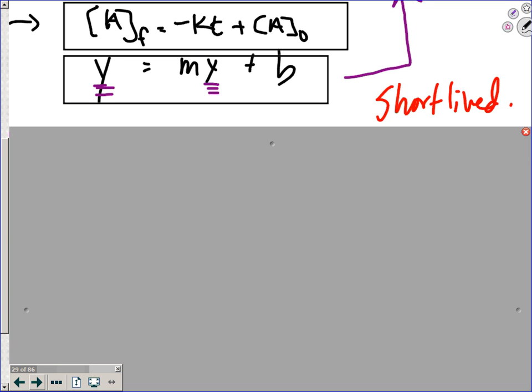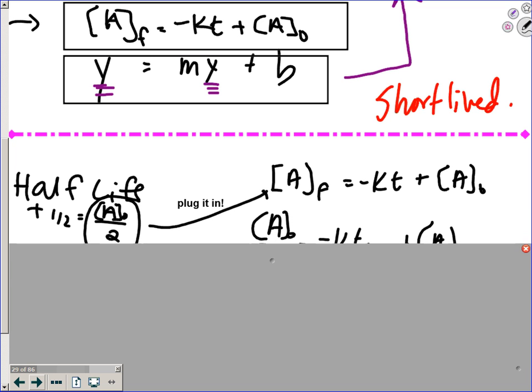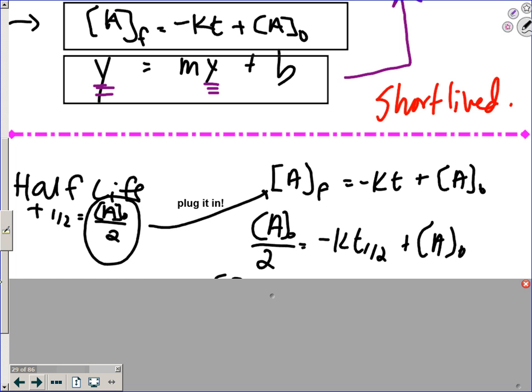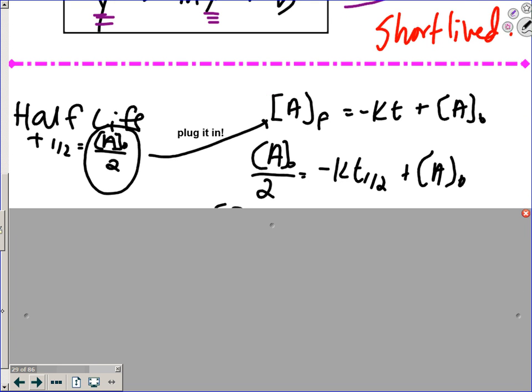A naught stays the same. K is the same. T is just, I'm going to call it T1/2, but what do I call this? So A naught over 2. A naught over 2. So it's the time it took for half the concentration to change. Okay, so half-life is A naught over 2.